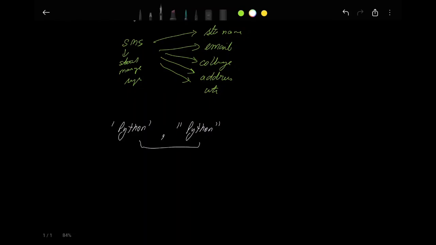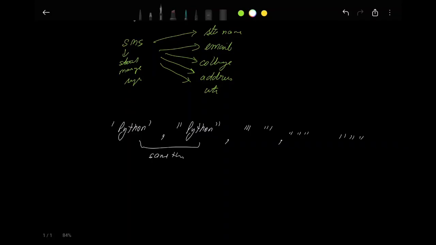Single quotes and double quotes behave exactly the same. And now we have triple quotes. Triple quotes are mainly used for writing multiple line strings or long pieces of text.